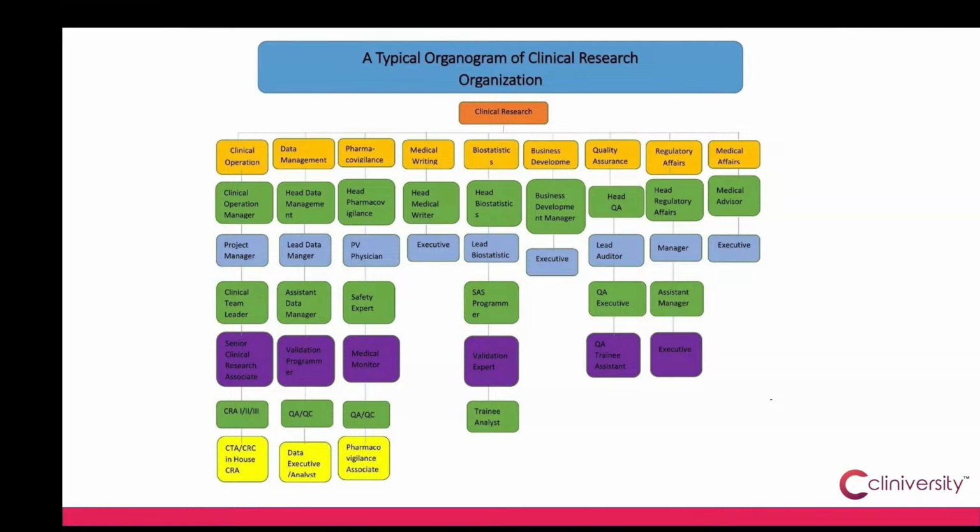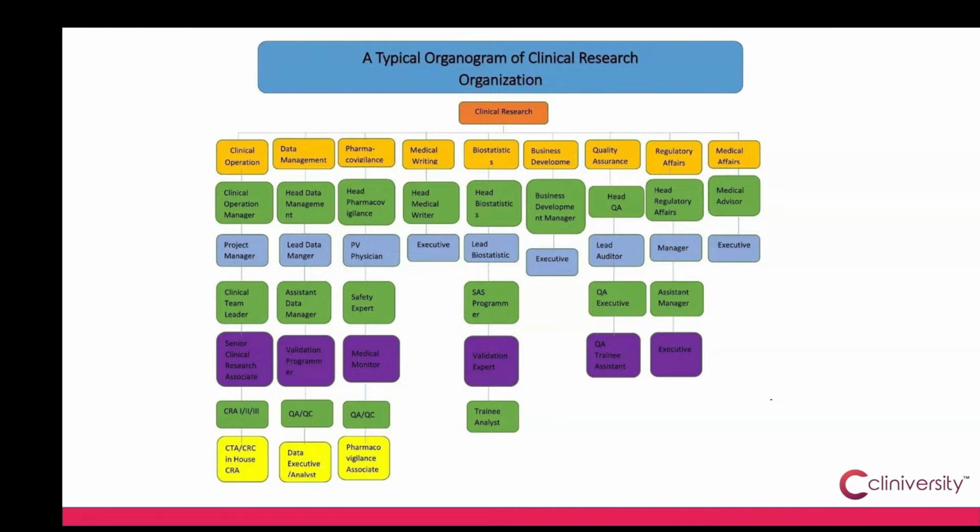Coming to pharmacovigilance, we will be starting with the associate role, a safety associate role, safety trainee role, or a pharmacovigilance assistant role. And then we will have a quality safety trainer role. Then it can change to a medical monitor, where we review the safety aspects, and a safety expert. Then a PV, pharmacovigilance physician, 1, 2 roles. Then head of pharmacovigilance.